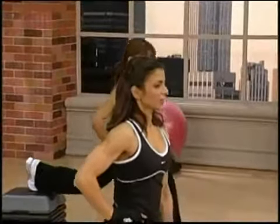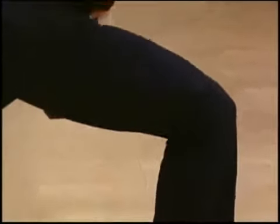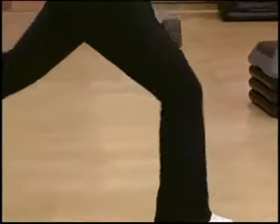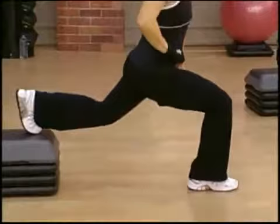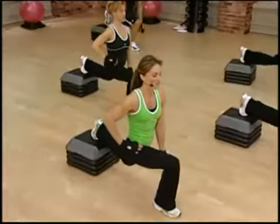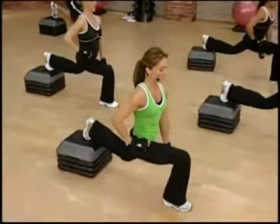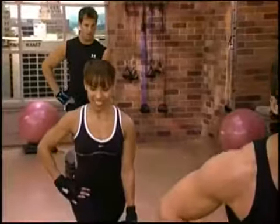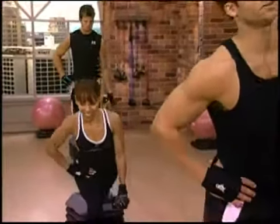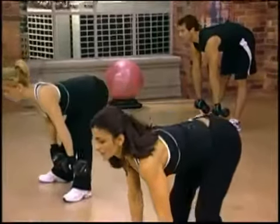Here comes four. Halfway up, down, halfway up, all the way. Feeling these — keep your chest tall. It's burning. Halfway up, last one. Down, halfway up — come on, get down deep there. And all the way up. Strong and straight like a tabletop at the bottom of the move.